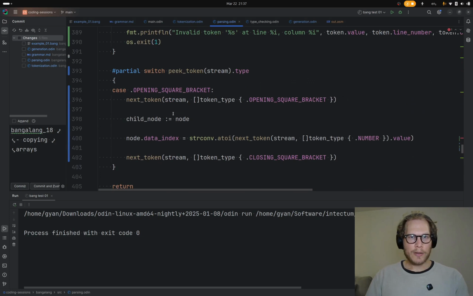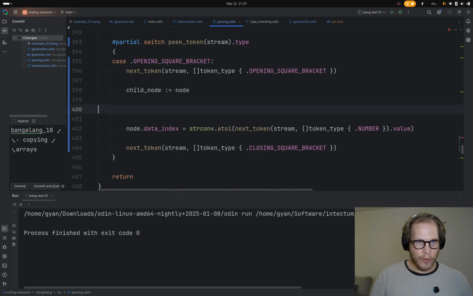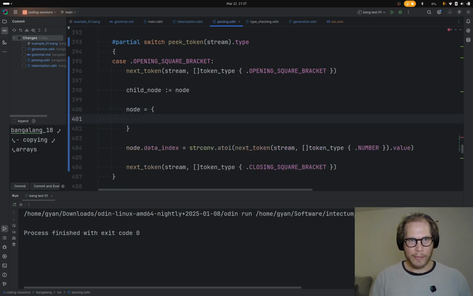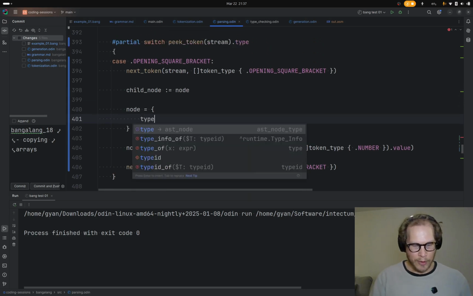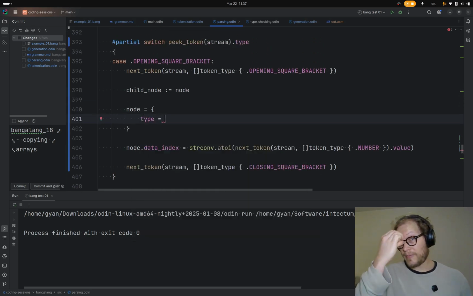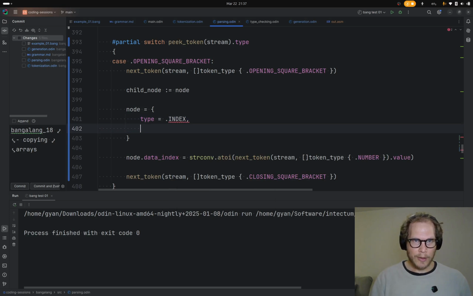Whatever it is, we're going to save it to the side, and then we're going to create a new node. I think we're just going to do something like this, and we're going to use named parameters, and that way we can supply whatever parameters we want. I'll call it index. What else do we need to put in here? Well, I guess the data index.